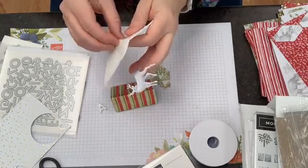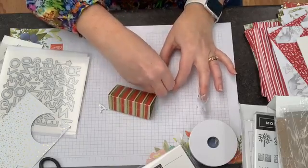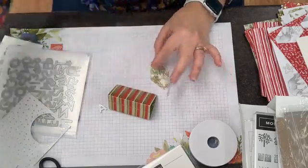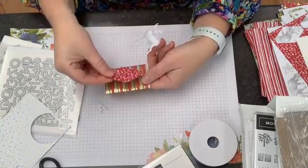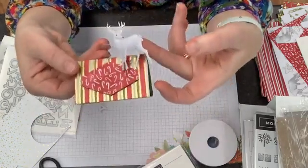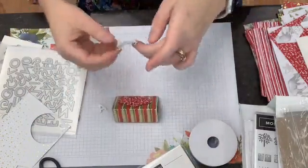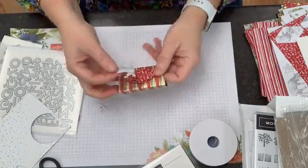So let's grab, ooh, new sheet. Don't you love the first dimensionals off of a sheet of Stampin' Dimensionals? Kind of funny. All right, so I'm gonna take these candy canes and pop them here on the front. Okay, now do you see how that just really anchors our images? I'm gonna take our deer and pop it on there.